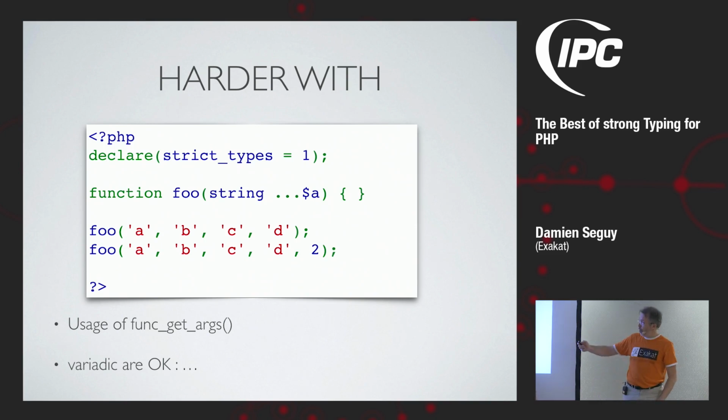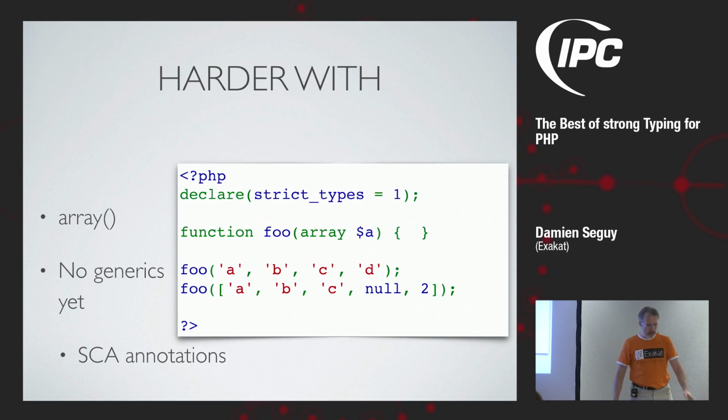So the first call will be right because all of them are string. The second call will be wrong because they are different types. Every one will be checked individually by PHP. It's not worth getting your arrays, spreading them, and then having PHP again fold them. It's just too cumbersome, so don't do that.